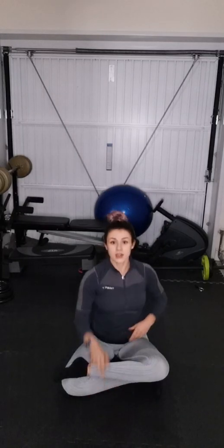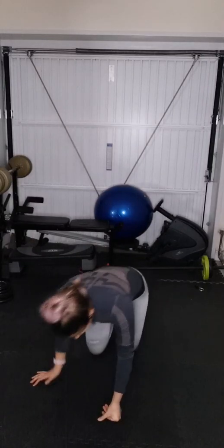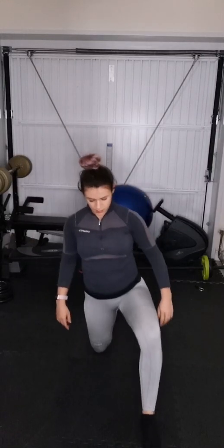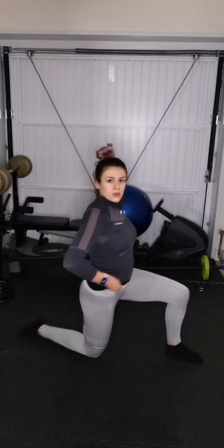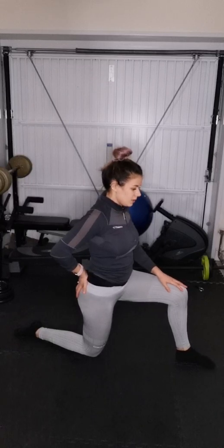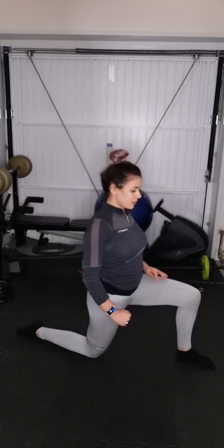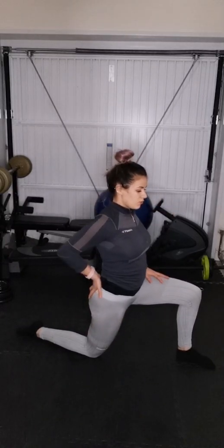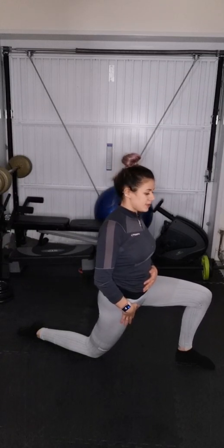Walk on in. Alright, we're going to stretch the front of your hips now. So one leg steps forward. While you're here, let me just go on the side. So you want to think about really squeezing your bum, okay? So as you come down, squeeze your bum. It's almost like you're pushing your hip forward, okay? You don't have to come all the way down, because you're going to arch your back if you do that. So squeeze your bum really hard until you get that stretch here. And you can come down a little bit if you need to.